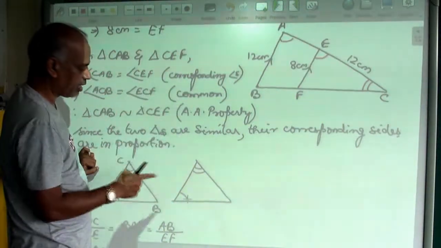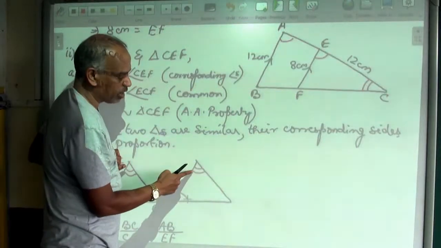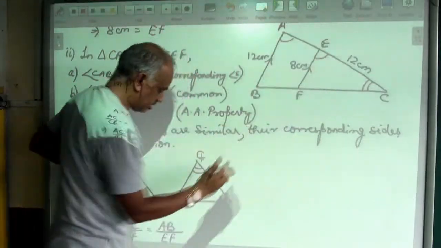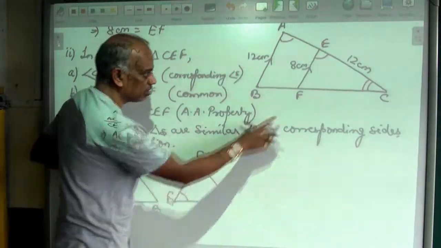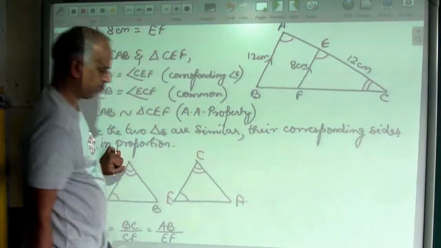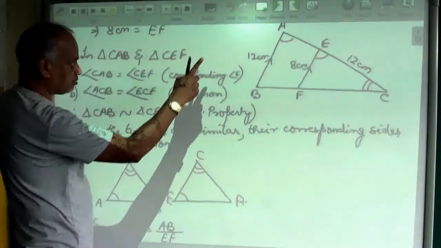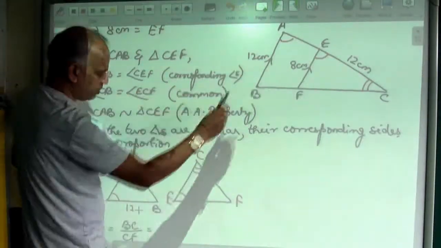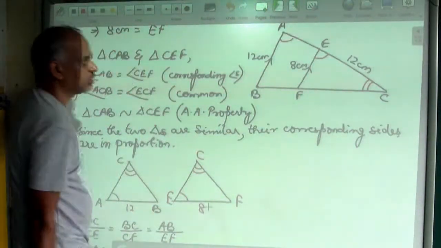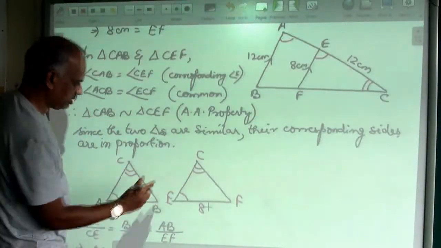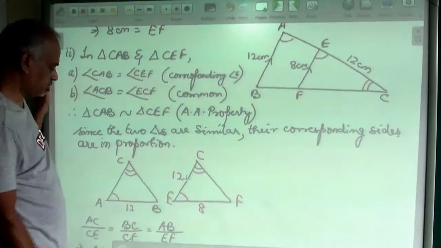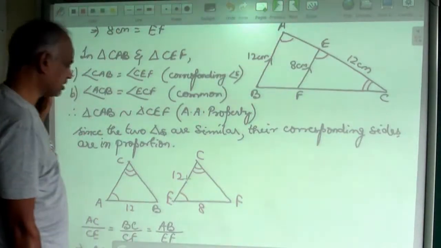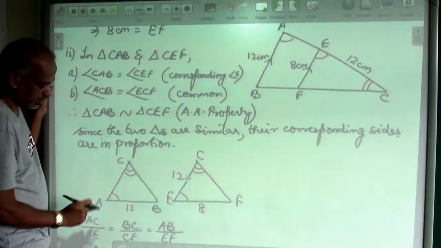Now look at the smaller one and tell me which one is marked with a double arc. It is C. Single arc in the smaller one is E. Therefore the third vertex must be F. Now the sides which you know: AB is 12, EF is 8, and EC is 12. The question was to find AB. Okay, sorry, the question was to find AC. This is what you're going to find, AC.